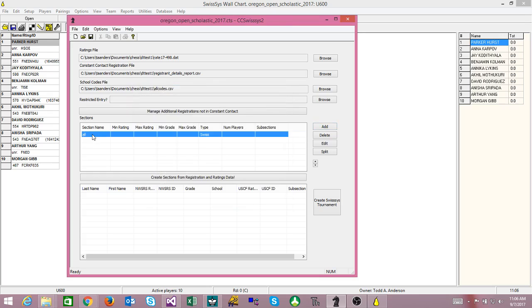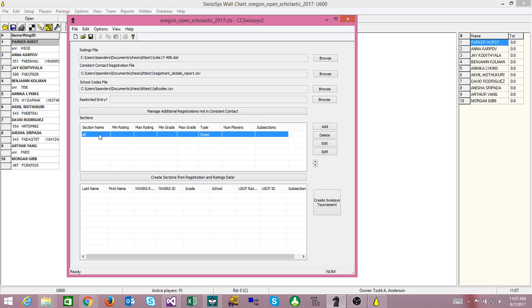In other words, you don't want to have like a 400 to 450 section and then a 450 to 600 section. What you'd like is two sections, both 400 to 600, where the players are sort of distributed somewhat randomly between the sections. Okay, so it's not random.